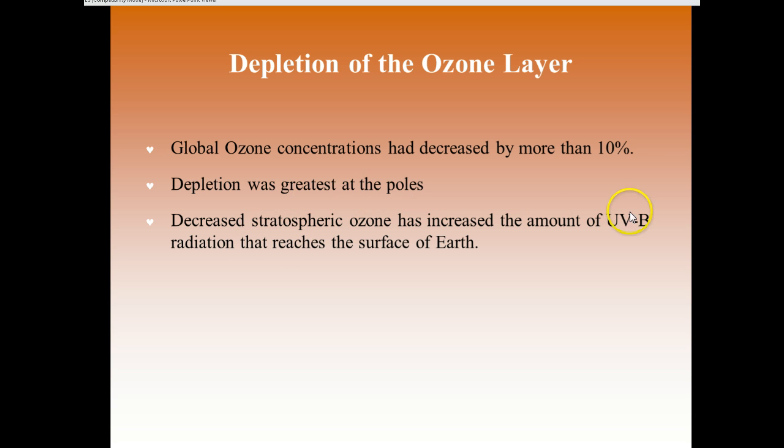And because this is happening, we have more UVB radiation that reaches the surface of the Earth. Mostly we think about that as how it's going to affect humans, which will give us more cancer and more genetic defects. But it's also going to affect how much plants can photosynthesize. So if you have too much UVB, it's going to burn the plants as well. So it's going to reduce our productivity of plants and crops for us to eat. And it's also going to mess with animals, same thing: cancer, genetic variation. So it's a bad thing.